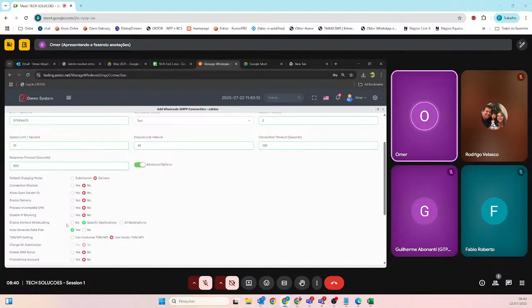But if I want the customer to be able to send any content that he wants, I will set it as no. Auto generate rate plan. If we set it as yes, a rate plan will be generated for the customer, and after that we will have to add the rate details for him. If I set it as no, I will have to create a rate plan manually for the customer.